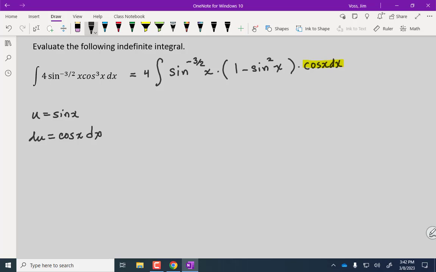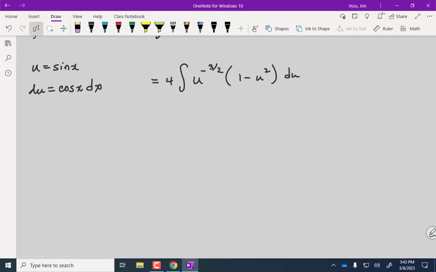If you pick the right thing, it works out pretty easily. So we're going to have u to the -3/2, and then 1 minus u squared, and then du. The sines and cosines are the easier of the products, because all you have to do is look for an odd power. It's the same for either. If cosine has an odd power, or sine has an odd power, you do the same thing: pull one off, convert the leftovers. And if both are even, you have to use power reduction identities.